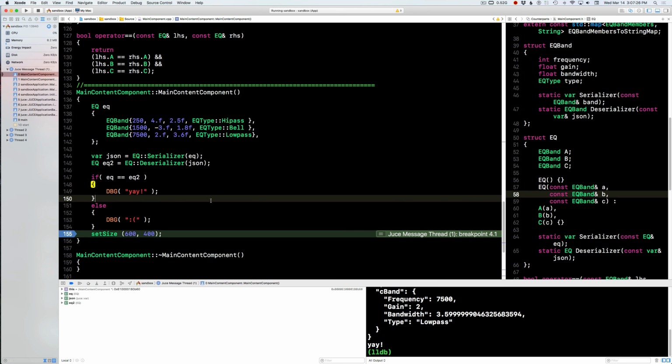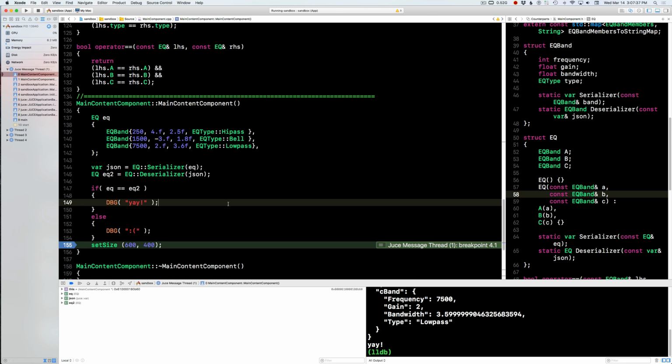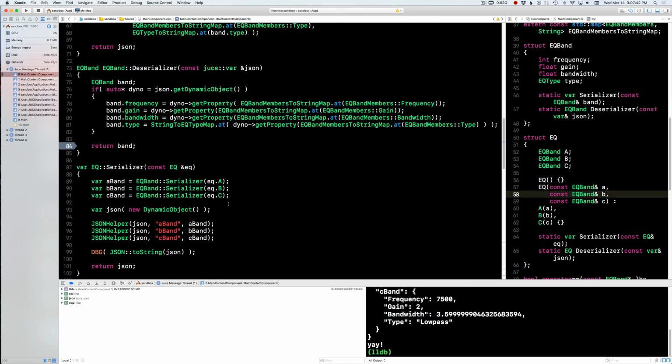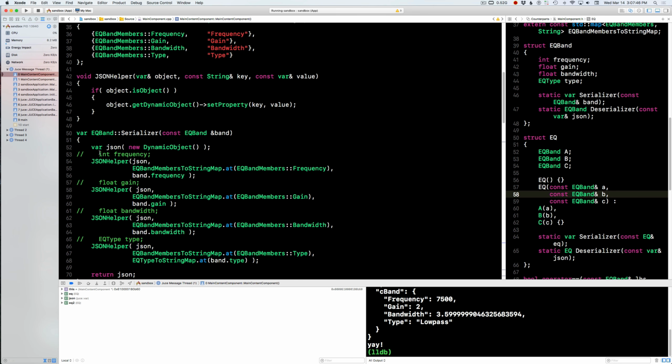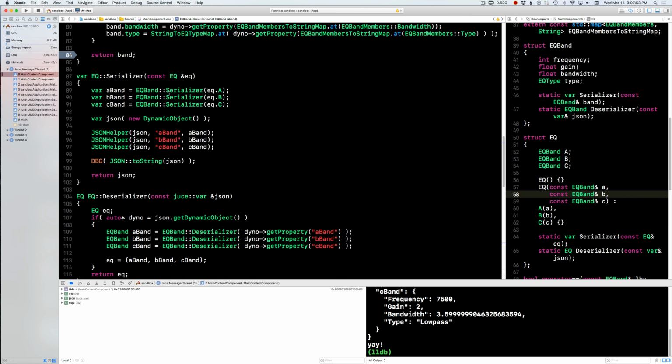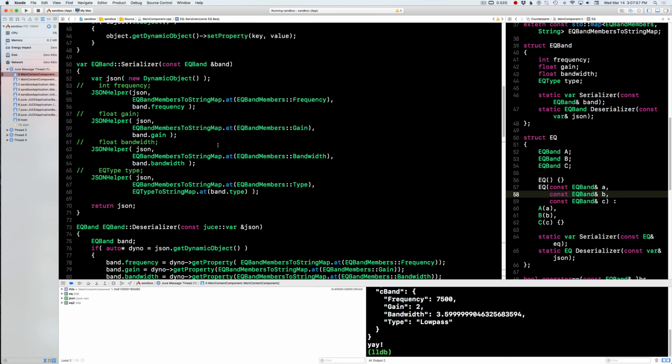I hope you dug that. I hope you got some out of it. Obviously, more things you could do. Write some functions that save it and load it to disk, but the general concept is pretty easy. That wasn't that difficult to write. A lot of it is just knowing the framework and then knowing how to write utility functions. Oh, I forgot to mention that I moved the JSON helper into its own standalone function so I could use it outside of the serializer because I needed to use it here.